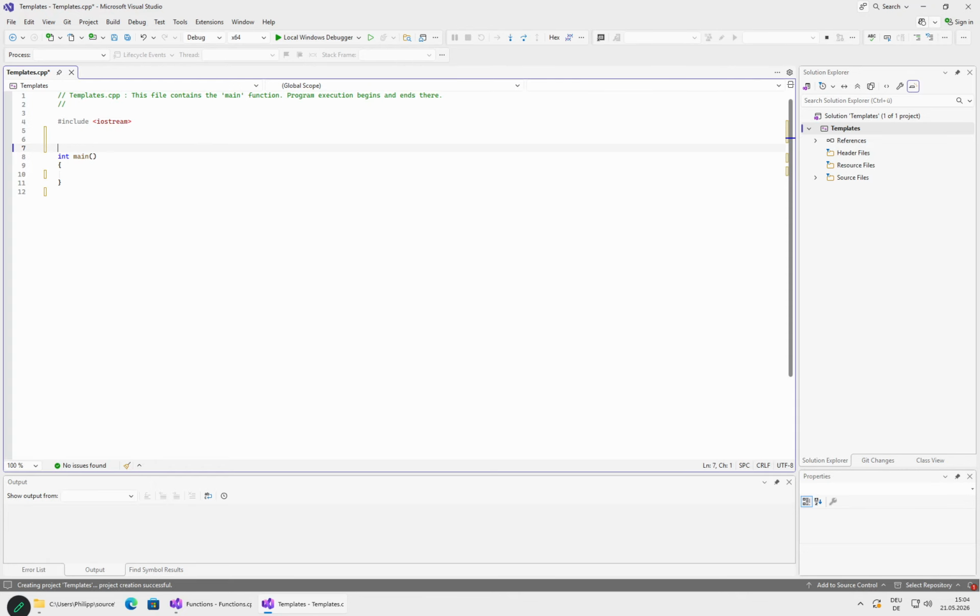So let's start with the short reminder of how functions work. We write template, typename, and then we can have some placeholder for the type. Usually you are using just single letters, but you can also use something like MyType. What is better really depends on your use case.